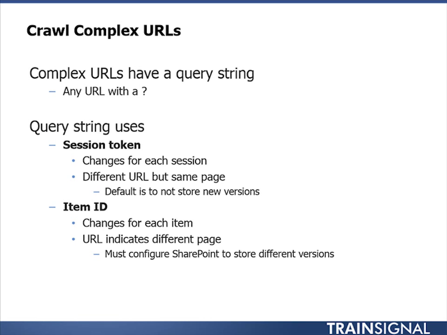But another reason that somebody might be using a query string is for an item ID, a product ID, for example. And the reason that they might be doing this is so that the URL will always point back to the product page for our widget. The basic goal here is so that we can take that URL and send that off to a friend, they hit that link, and they'll always be able to pull that up.